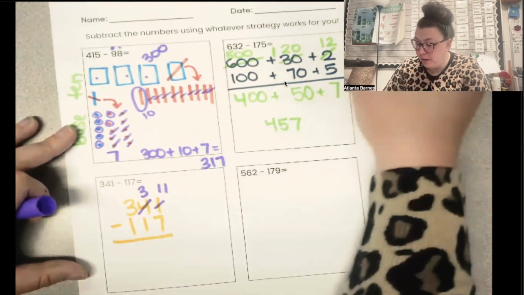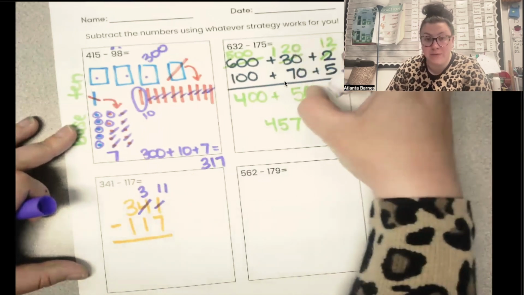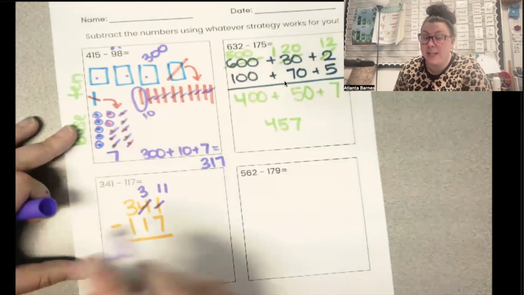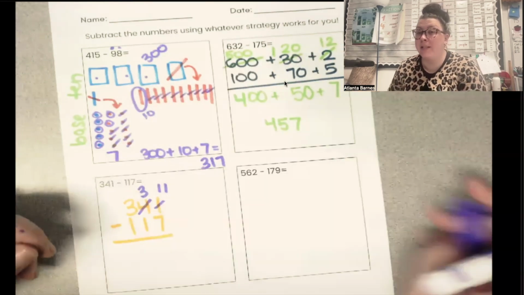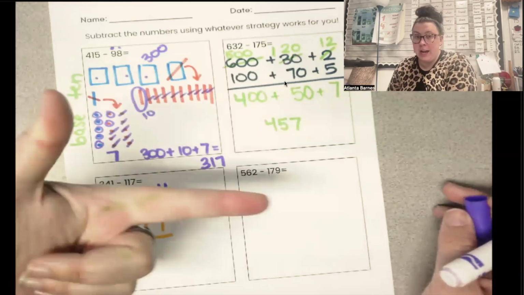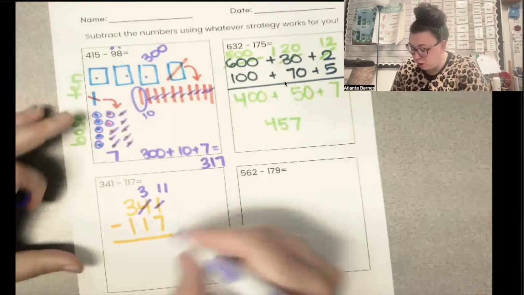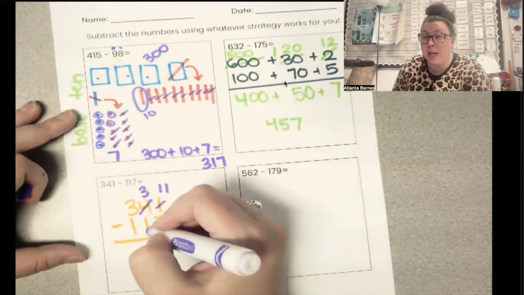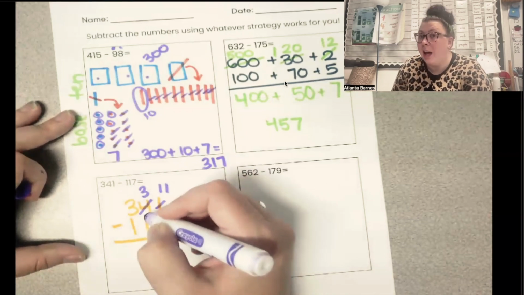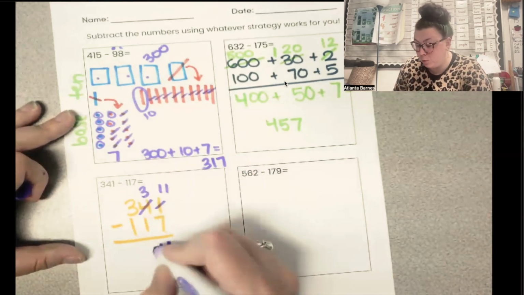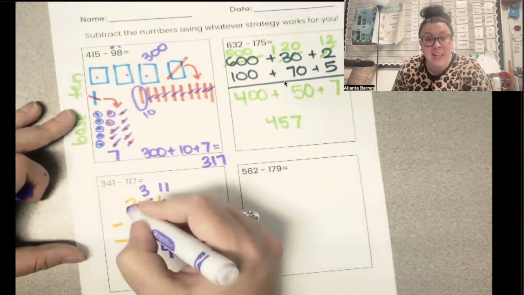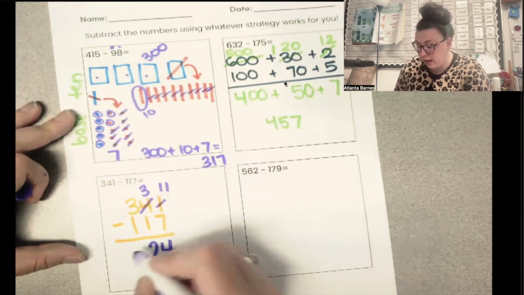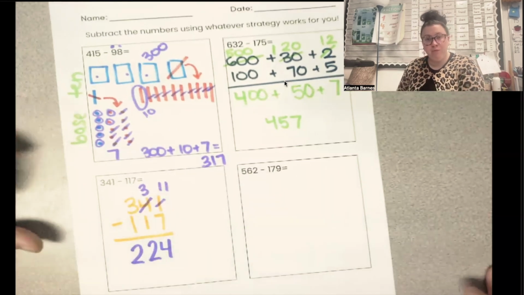I'm thinking, if I know that 12 minus 7 was 5, then I know that 11 minus 7 is going to be 4. I can check my work by saying 7, 8, 9, 10, 11. Yes, it's 4. Now I have 3 minus 1. If I have 3 and I want to take away just 1, I have plenty. So I can say 3 minus 1 is 2. And then again, we have 3 minus 1, and that gives us 2. All right?